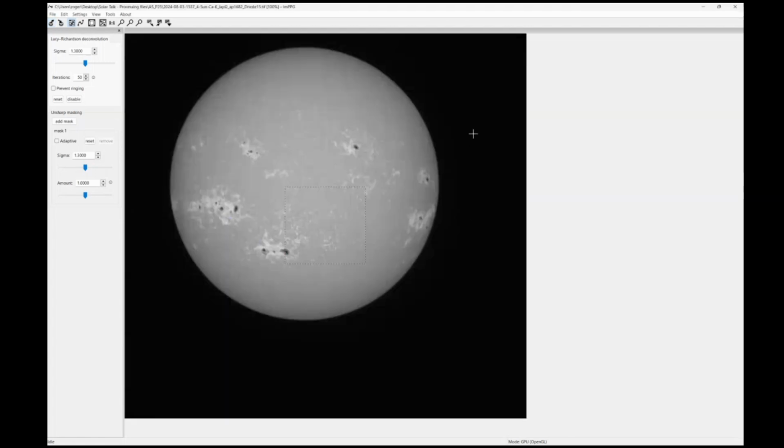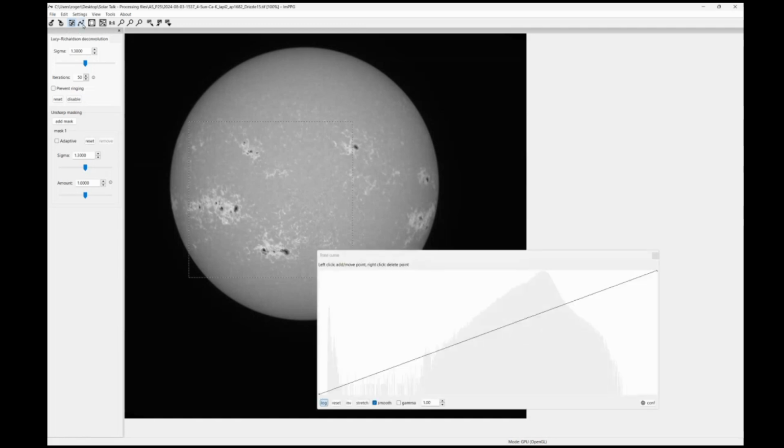So we've got a dialog box where we can open this up and we can do some adjustments with the contrast and the sharpness. So we're going to collect a box around, like we did in the SharpCap, to just quickly give an idea of how we're going to give a general adjustment, and then we will do it overall.